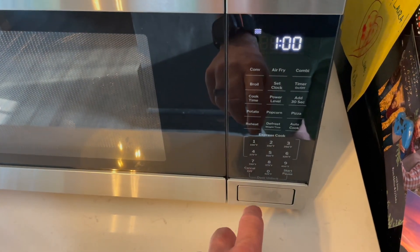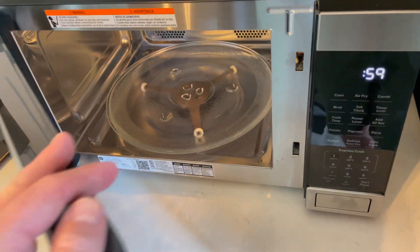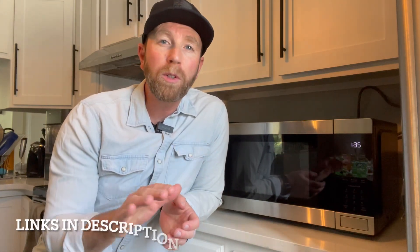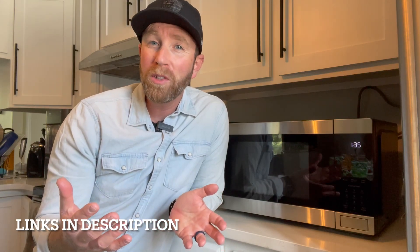So if I hit the 1 button and then want to open it, you can see I can do that. Obviously the microwave stops once you do that, and if you close it again and hit start, it'll go again. So there you go, friends — that is our six-month review on the GE Countertop Microwave Oven. We've absolutely loved this appliance for the microwave function. We really haven't used the other features too much, so I can't give you a great review on those. For somebody looking for an all-in-one experience where you don't have to have multiple appliances, this could be a really good fit for you. Just for the microwave function, we can confirm it works amazing.